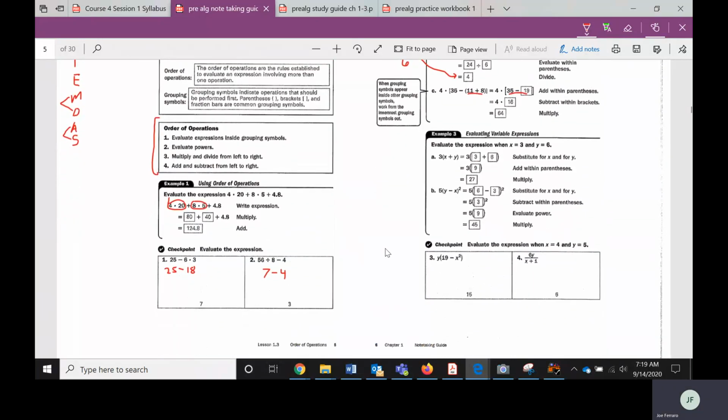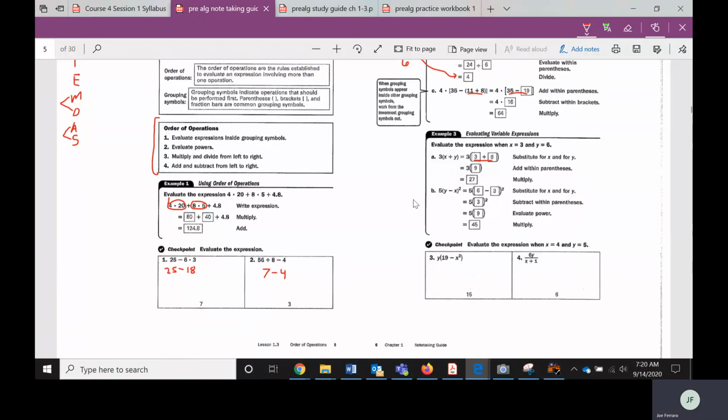All right, down below, last type that's in the note-taking guide. There's two things we're going to see differently here. First is just substitution with variables. So they say evaluate the expression when x is 3 and y is 6. So we're going to put 3 in for x, so that's where this comes from. 6 in for y, that's where that 6 comes from. Now the 3 plus 6 is inside the parentheses, so we're going to add those. And we get 9. Again, the 3 is next to the parentheses, so that means multiplication. 3 times 9 is 27.